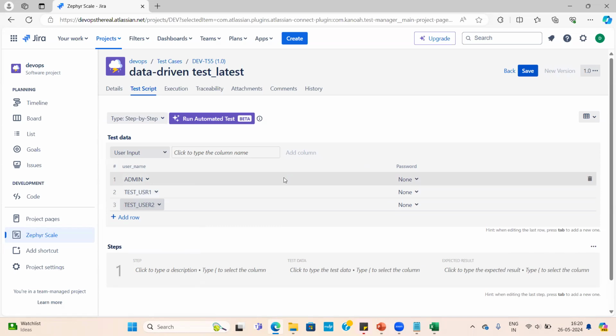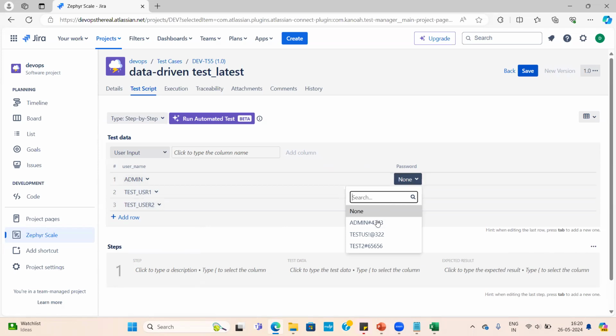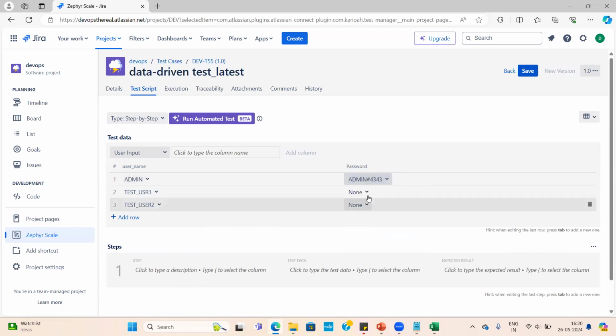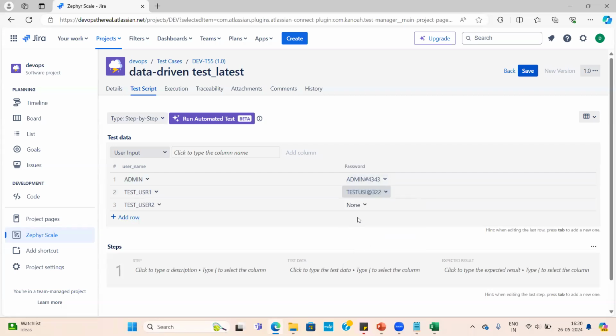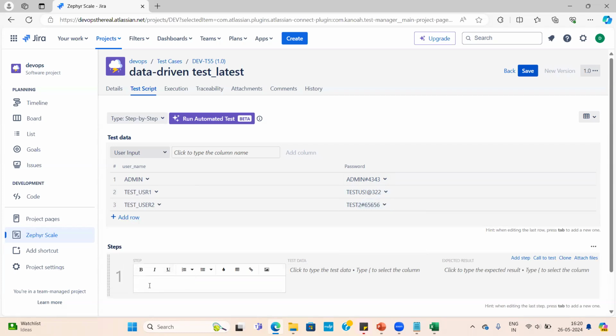So from the data set, we have to use the corresponding value, right? For example, for admin, what is the password you are going to use, which will work? Let's say we are testing for valid credentials. This is the password. For test user one, this is the one. For test user two, this is the password.